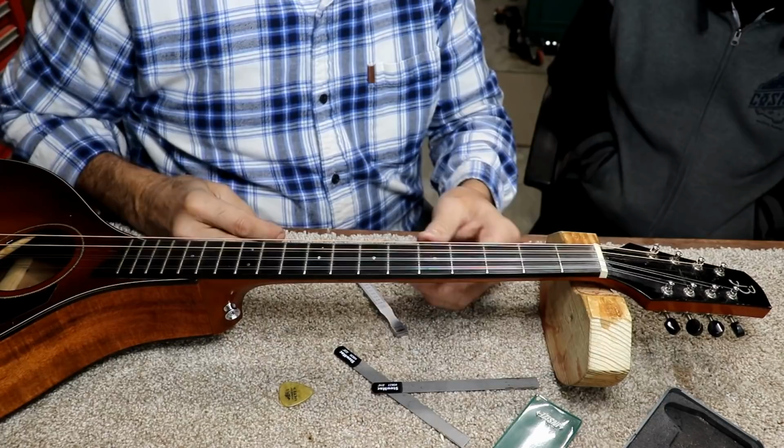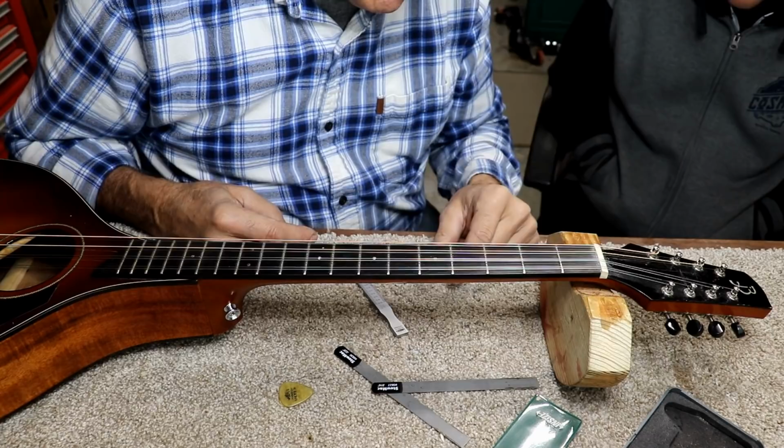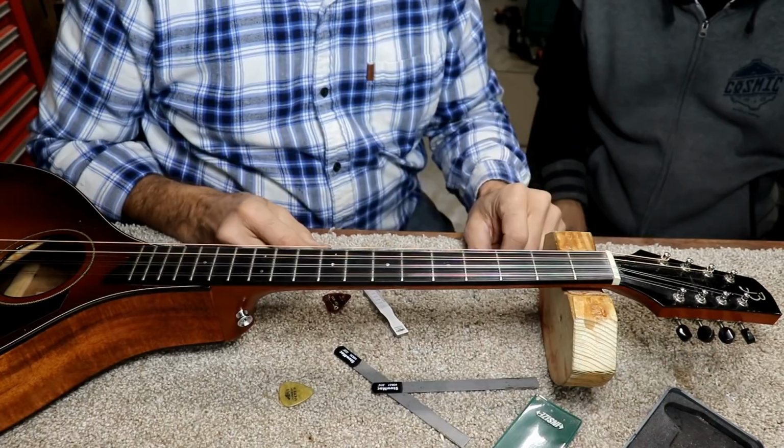So I think we're going to be really close to where we want to be once we get the nut adjusted. Now, the good news is I think we're in good shape. The bad news is he's got to adjust this part. So he's going to find out just how much fun it is to adjust a nut down to the final detail. We're really pretty close on the G's, and we're not terribly far off on the D's, but we do have quite a bit on the E's and the A's. So we've got some work to do. We'll turn the camera on maybe and show you a little bit of that, but we're going to let Kim get his feet wet here, jumping in.